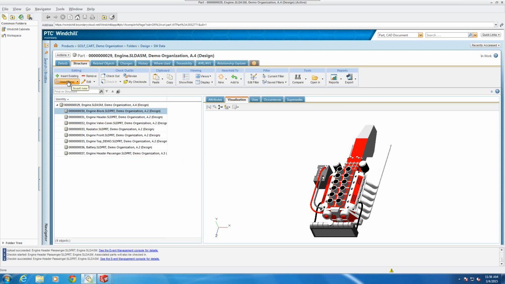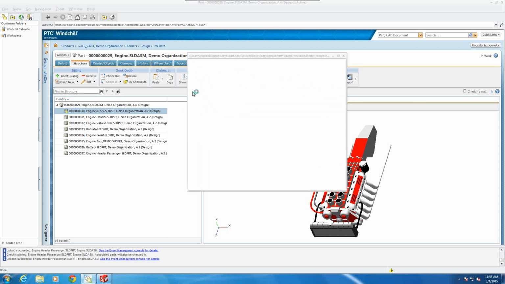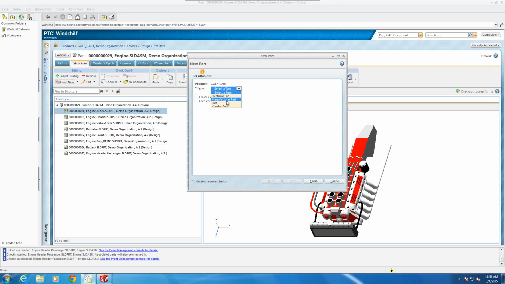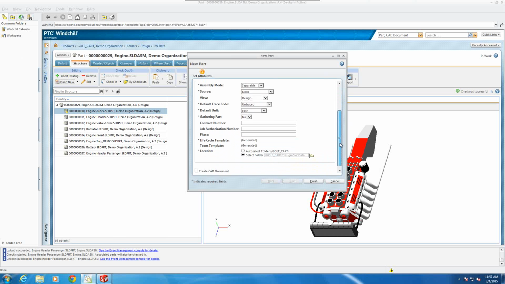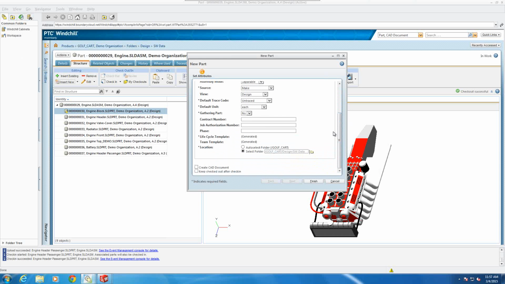So I'm going to go in and say I want to create a new file. And this new file, it may not be an actual component. It may simply be an adhesive. So I'm going to call this glue. So it's not something that you would actually go in and purchase as an individual component. It's something that you're going to need. I can manipulate more of these as well. For right now, I'm just going to go ahead and leave all these blank.